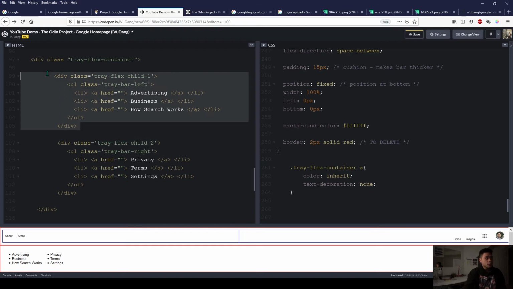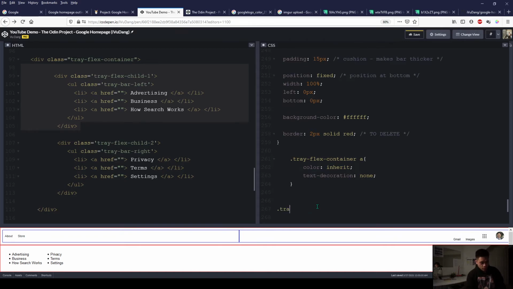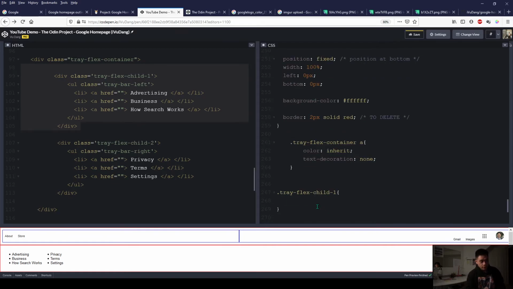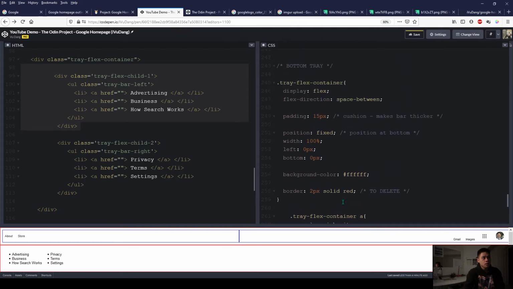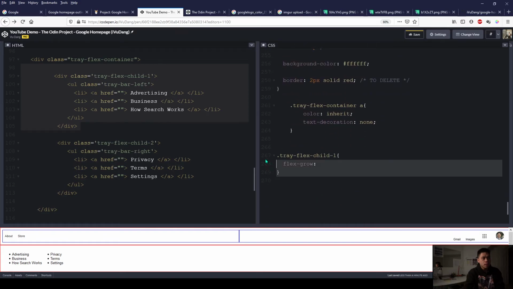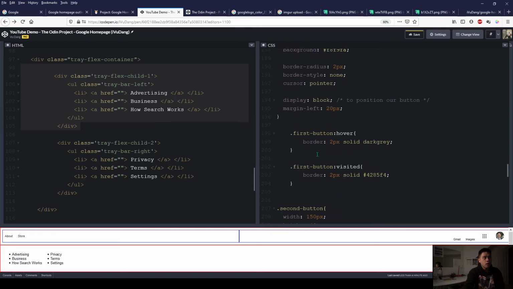So let's start with this one first. Dot tray flex child dash 1, flex grow. Oh wait, we can just copy. Yeah, we can just copy the CSS we had at the top and make some adjustments.